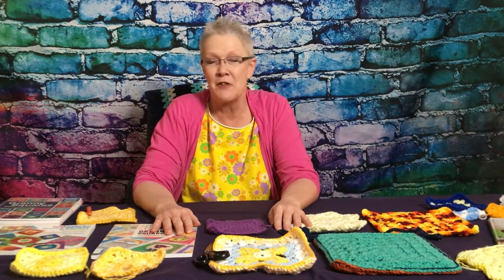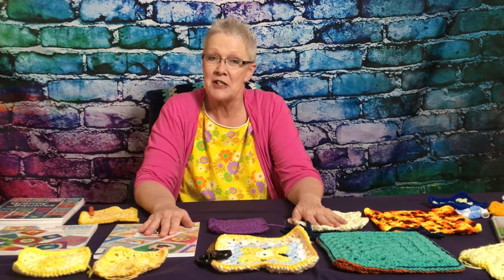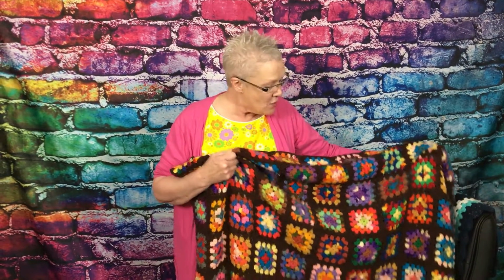Granny squares are very versatile. You can cover pillows, you can make blankets, you can make clothing, and we're going to start off with a few stitches. And I would also like to share with you a granny quilt.